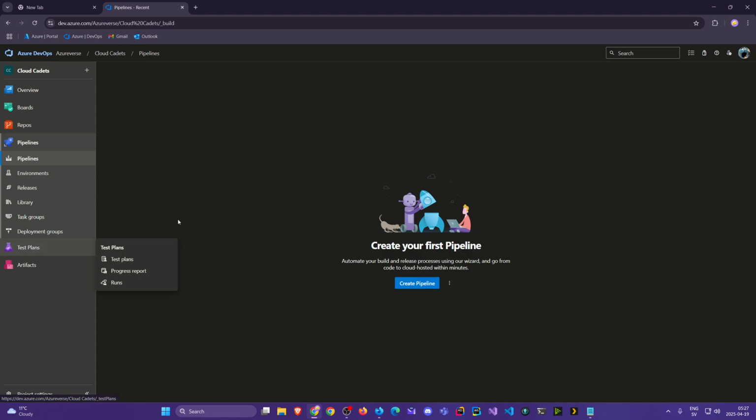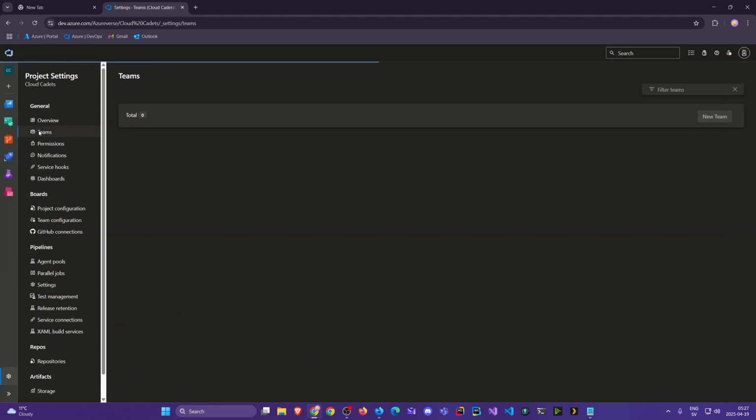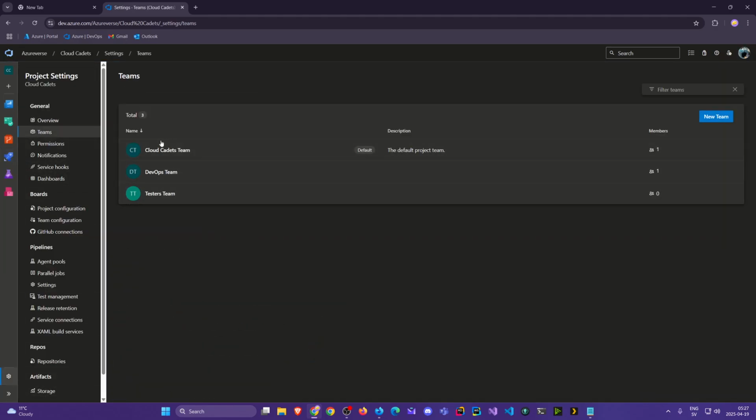So before we do that, in our previous videos, when we dealt with creating teams, we had, for example, for our use case, a .NET developer team. So if I go to project settings and I go to teams, we have three teams here. This is the .NET developer team in our project. And then we have our DevOps team, which is us, we who handle these pipelines and a lot more things. And we have the testers team here.